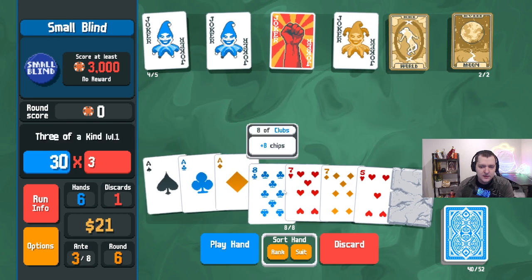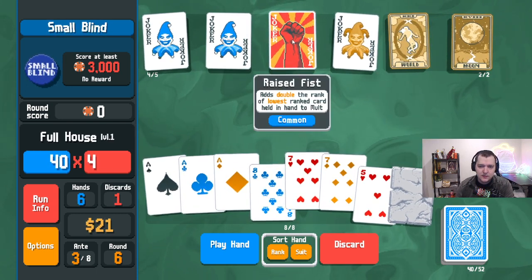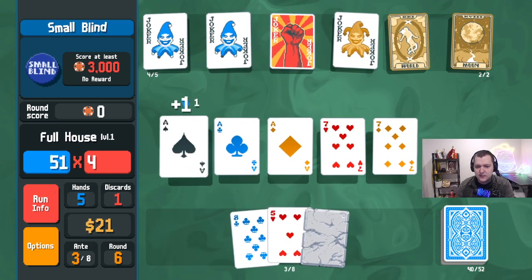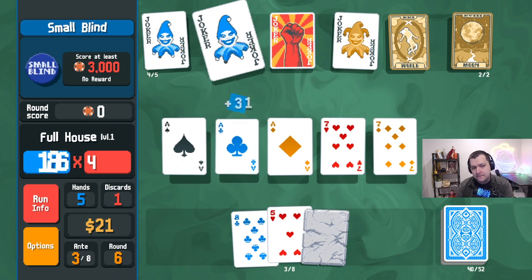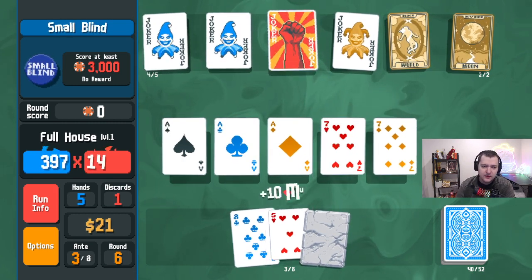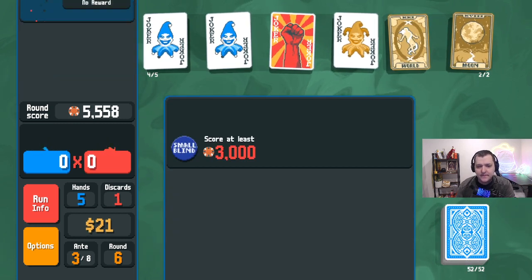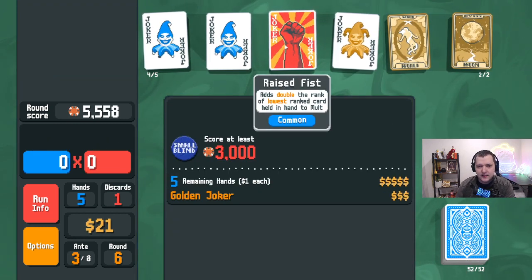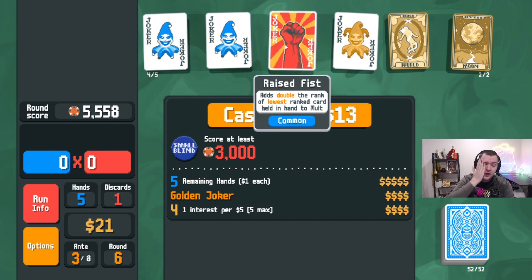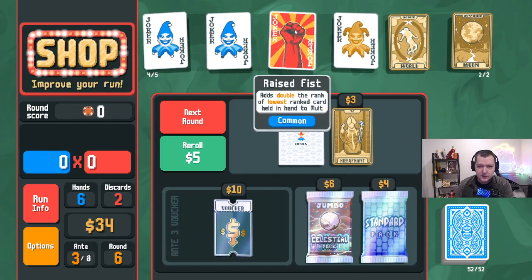It means that this hand is incredible. Wait, what? Wait, does this brick the raised fist? Let's see. For science. This raised fist will target the stone card. No, it targets the other card. It should technically add double the rank of the lowest ranked card. Okay, and a stone is not a ranked card. Maybe this is on purpose.